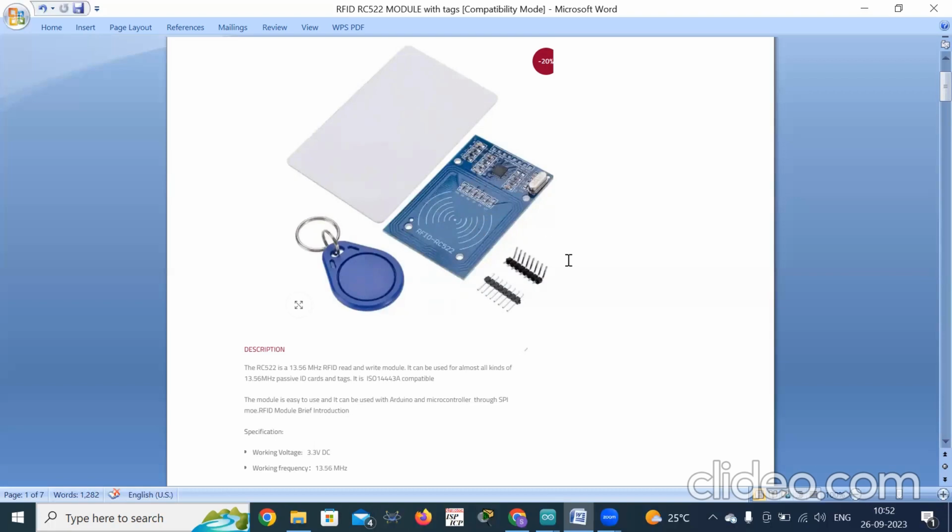The frequency, as I just explained, is 13.56 megahertz. This is a high frequency RFID range, and it is a common frequency band for RFID communication. And it uses the SPI interface. The RC522 module communicates with NodeMCU. See here, these are the pins. With the help of this strip of pins, we connect the RFID reader to the NodeMCU. The RC522 module communicates with NodeMCU or Arduino board using the SPI protocol. So which is the protocol used for the RFID module? The SPI protocol, Serial Peripheral Interface protocol.